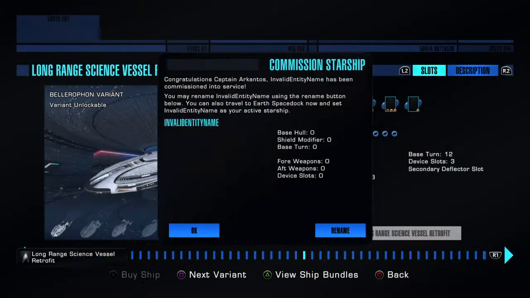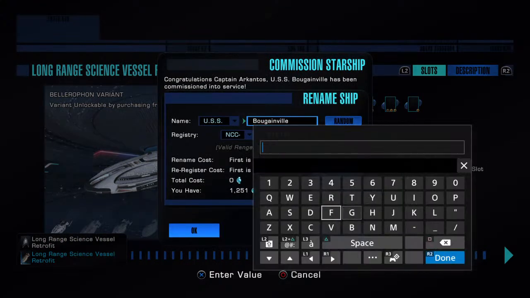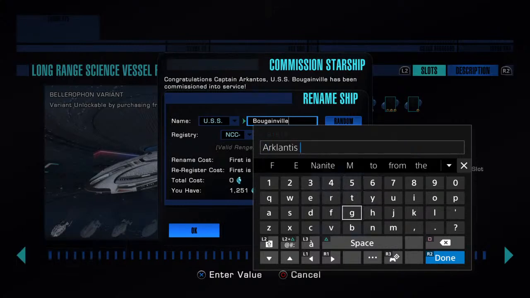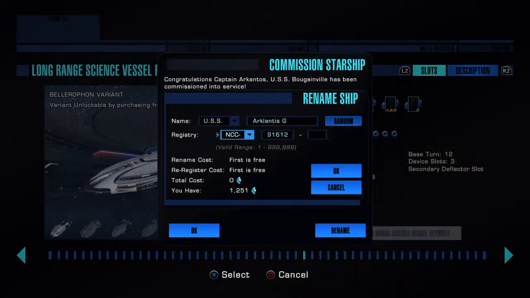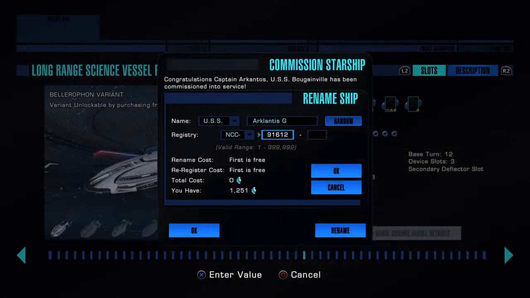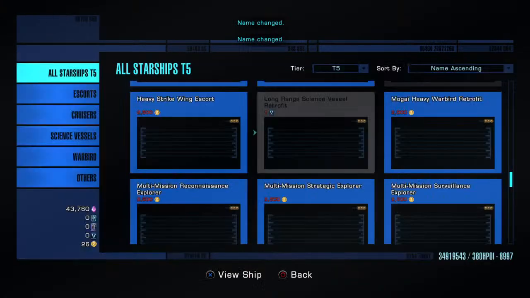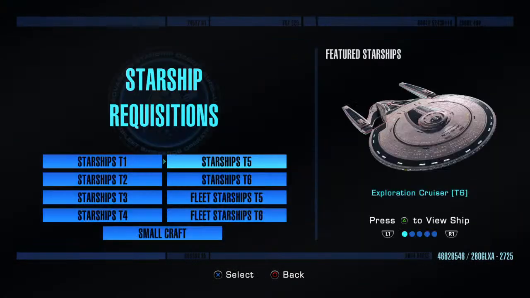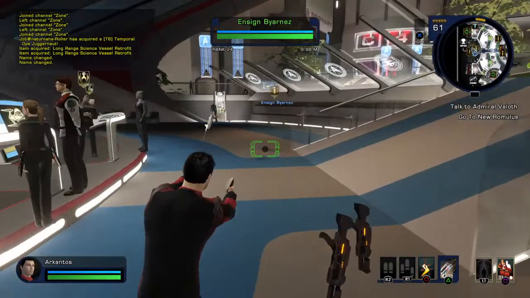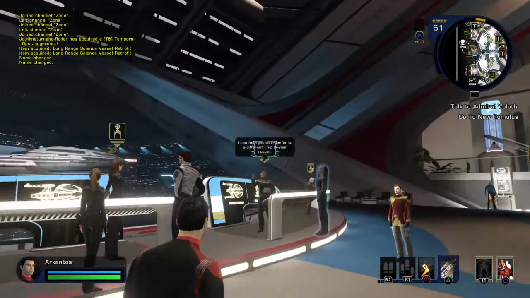Yeah, we're getting Voyager. So, renaming this one the Arklantis G. Registry number 696. Okay. Hell yeah. So Voyager will be our... Alright, well, we'll see. Alright, well, till next time, guys. Peace.